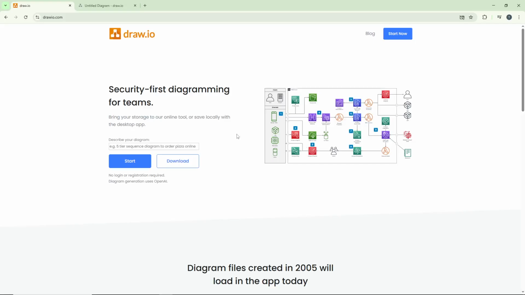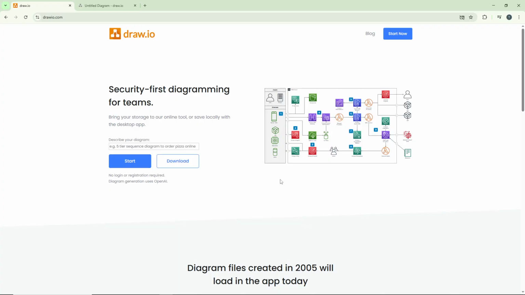Today I'm going to teach you how to use tags in Draw.io. Tags are an incredibly powerful feature that let you organize, filter, and manage elements in your diagrams without having to group them permanently or place them on specific layers. This gives you much more flexibility when working with complex diagrams.